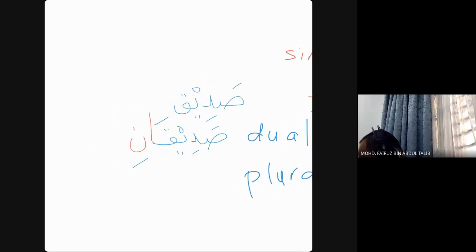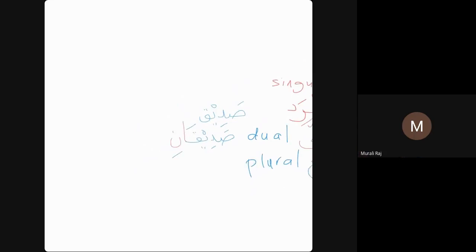Let us try with another word. This time give me a mu'annas word. Just now sadiq is a male word. Now I want a mu'annas word, again from the lesson. Zamila. Zamila, thank you. Good. So with Zamila, you want to say a female friend. Then the word is, let me put it here, Zamila. This time you have ta, that special ta, the ta marbuta, at the end of the word.